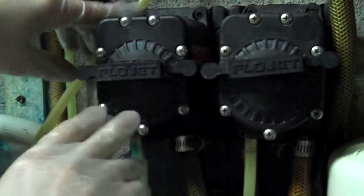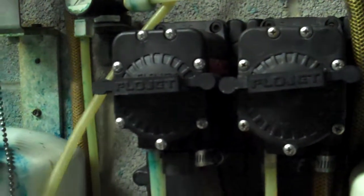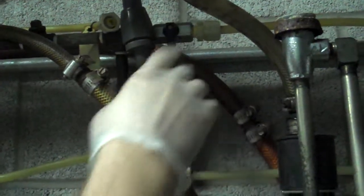Step number one is going to be turning off the air supply to the flow jet. So if we follow the air line around, we're going to come to a valve that we can close, and that's going to cut off the air to the flow jet.